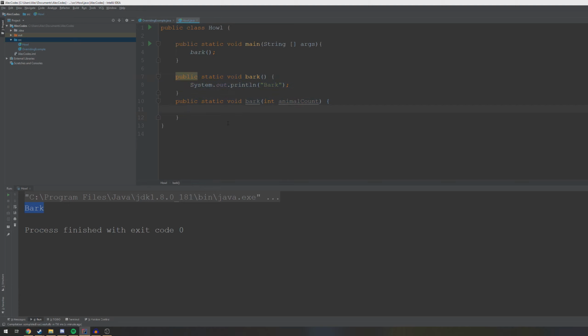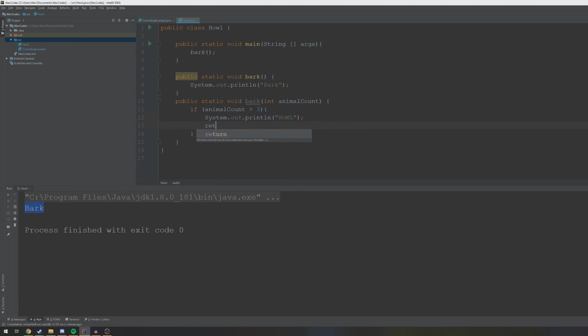So if we do something like if animal count is greater than 3, we can do a system.out.println howl. So now if we have more than 3 animals who are barking, they will start up a howl.